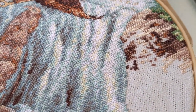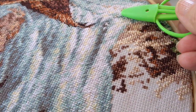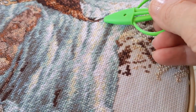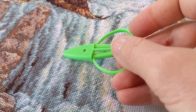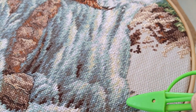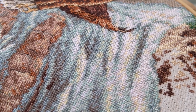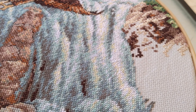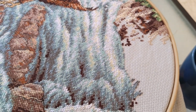It's not picking up the shine and the shimmer, but there is blending filament all throughout this area right here, and this area here, pretty much everywhere that you see the color white in here will have some blending filament, and it looks really pretty when you see it live. It's just really hard to get the camera to pick it up. Okay, yep, so I will be moving the hoop here just as soon as I'm done filming this.